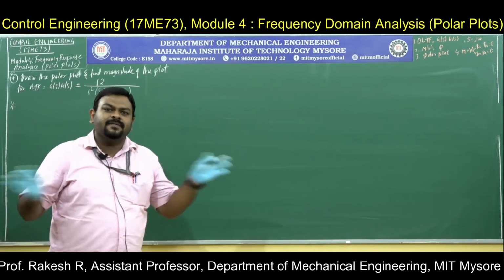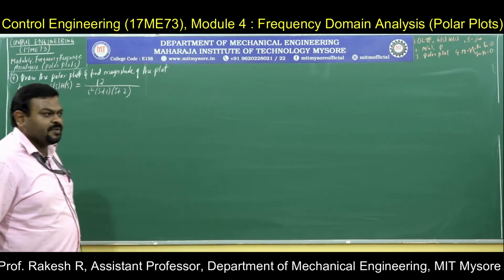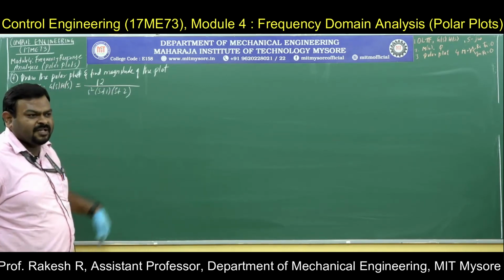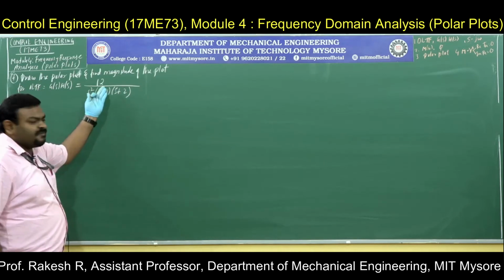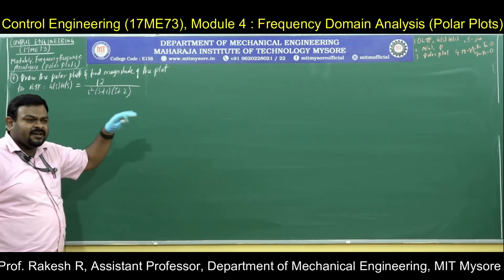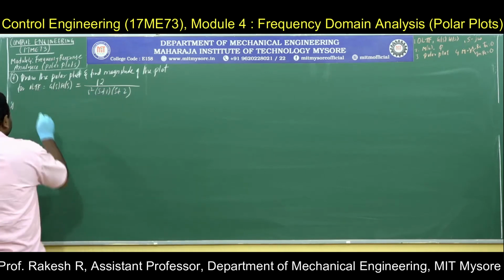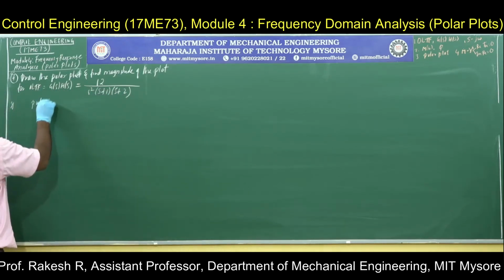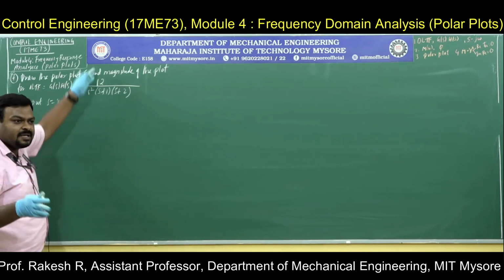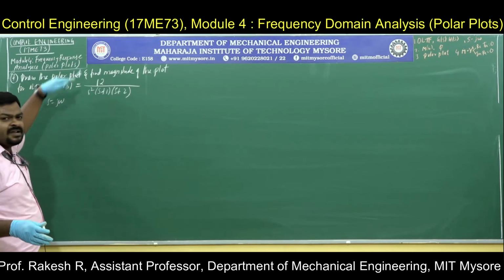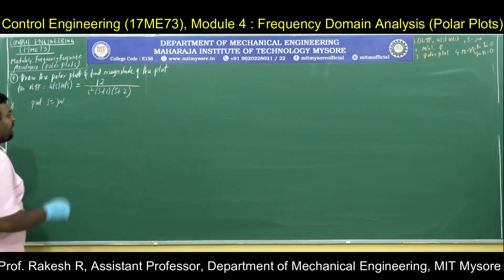It is a Nyquist plot. It is a big procedure. It will be time consuming. So almost you simplify the steps. In the previous case itself, the same problem, only here the difference is you have to locate the intersection point. So I will start the problem. The first step is to put s equal to j omega, and the given function is the open loop transfer function itself. That's why I am directly taking and directly solving with s equal to j omega.